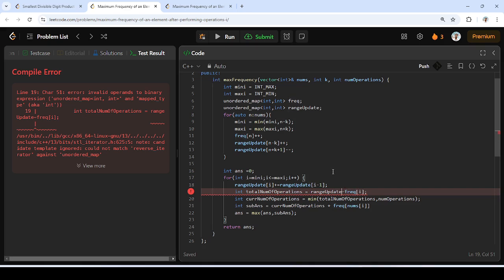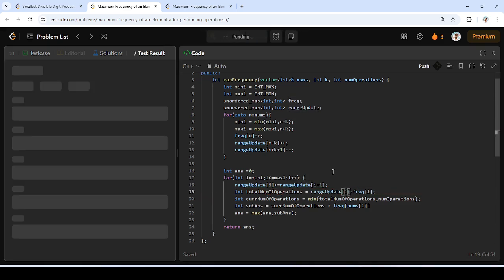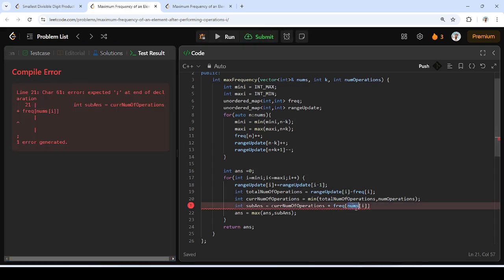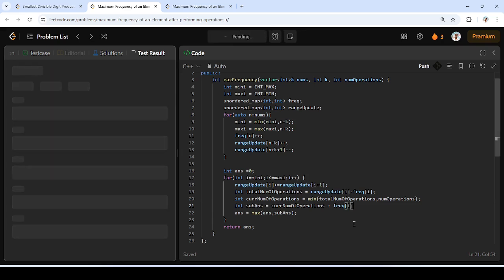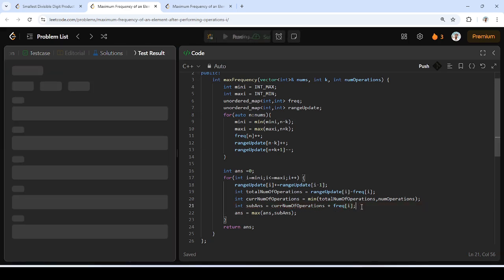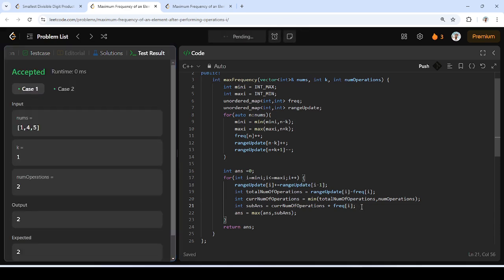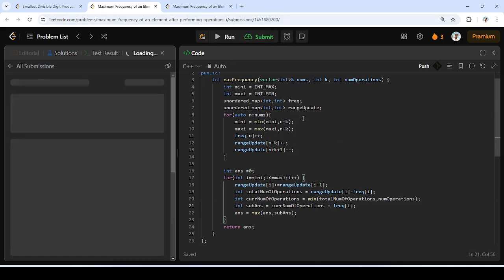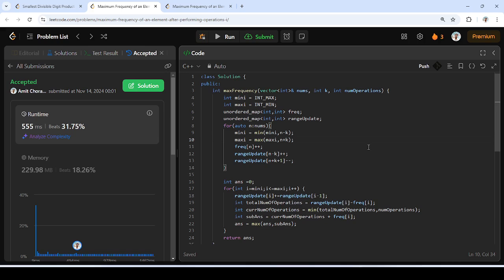Range update of I, and there's this mistake as well. Nums of I should be I instead. Let's see now. Okay, there is a semicolon missing, and finally it works. Let's submit it. The third problem is very similar. So let's move to the third question.